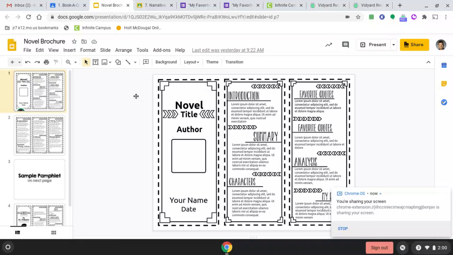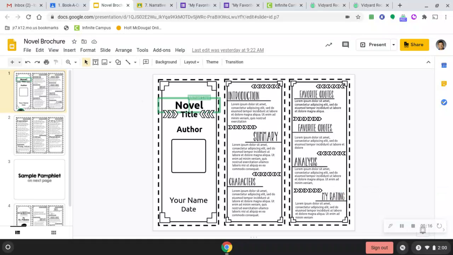Looking at the actual brochure itself, first off, this front part is a little bit self-explanatory, but you also have an example down here for you. Where it says title is where you're going to actually put the title. Now, you can edit the shapes, fill in colors the way you want to, and change the fonts, all the way down to the details like changing colors up here if you wish. One of the parts is to make this unique to your book.